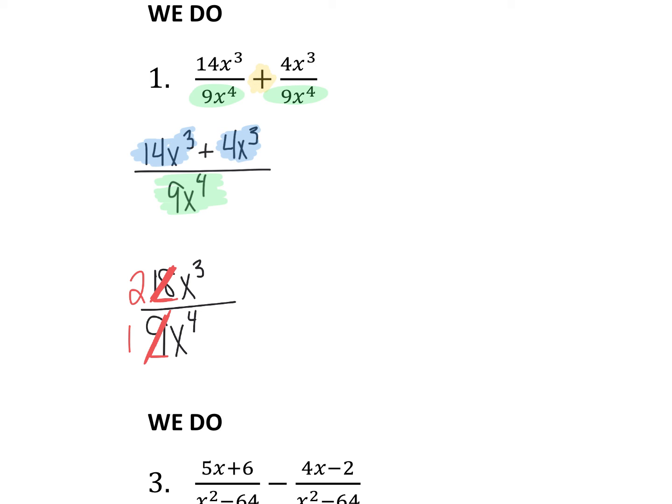Now going back, there is another way to look at this. I went ahead and took away how I crossed off my x's. The other way we know how to solve when we are dividing exponents is we take 3 minus 4. If I did 3 minus 4, that would give me negative 1.